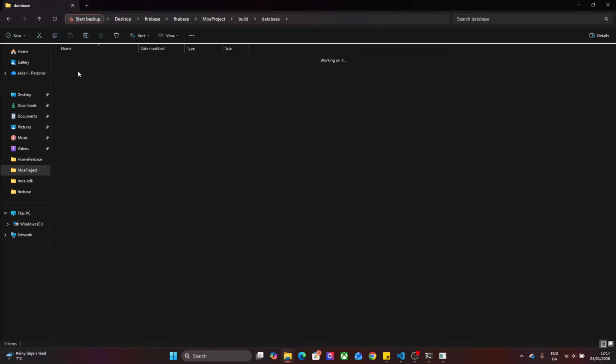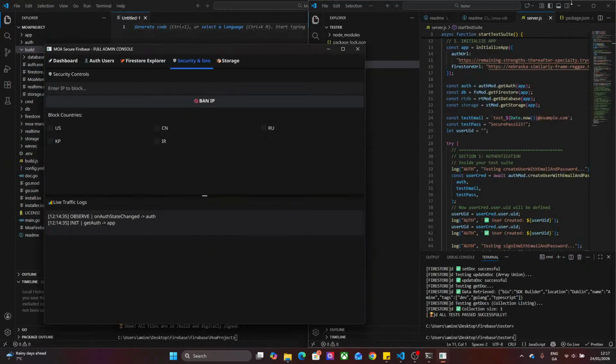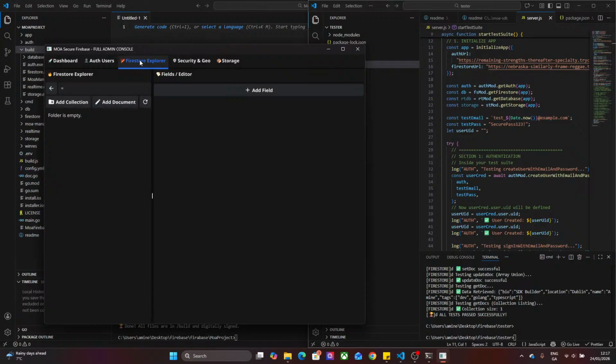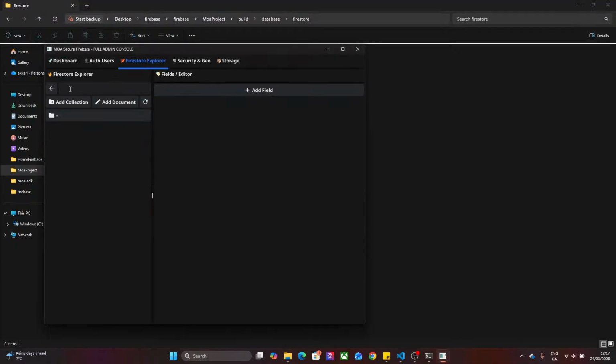So on to our database, as you can see, the things are hash coded. So I can delete them from here actually using the files, and they should be already gone from here. As you refresh, there should be nothing left here. So if you want to add a document, you're going to need to type its collection over here first and then add the documents inside. Or if you want to add a collection, just type its name and then add.